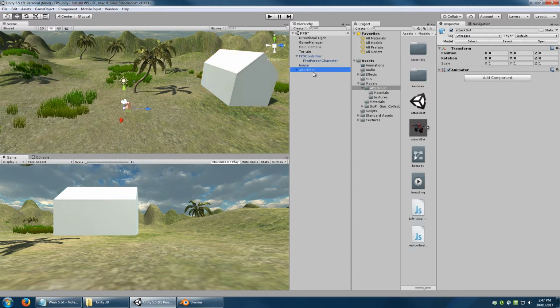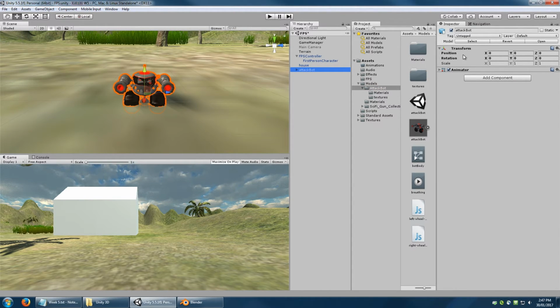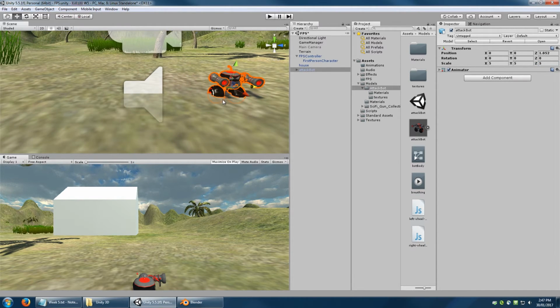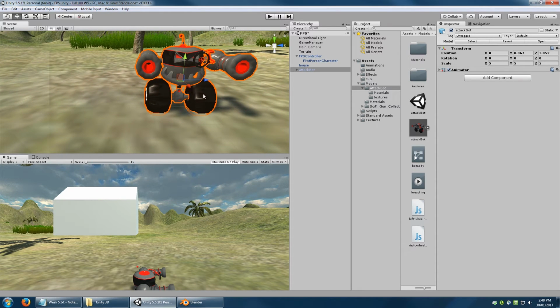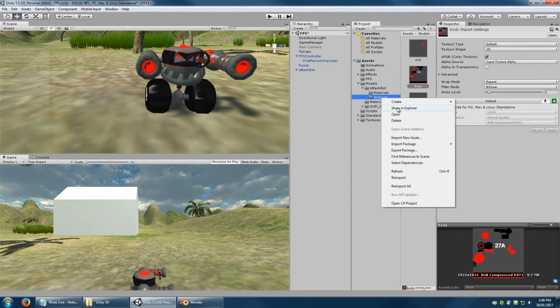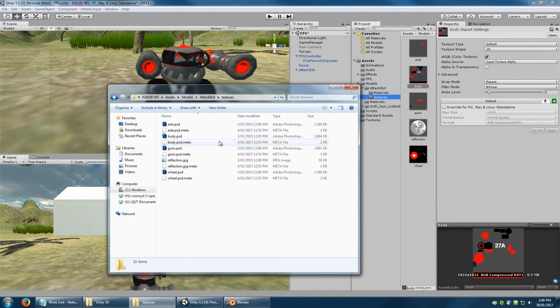So just using our attack bot model as an example here, we will rescale that. Let's maybe do that now to make it 5-ish, just so we have something a little bit bigger to look at. If, for example, we didn't want to have the red on this, we wanted it to be green, I don't know, maybe you do, we can simply change the color of the actual textures that it's attached to. In this case, I want to adjust this particular texture, the body. What we can do, just to quickly get to it, is show that in Explorer and go to the textures folder, and conveniently some of these are already set up as PSDs in Photoshop, but they will have come from other places such as JPEGs or PNGs.